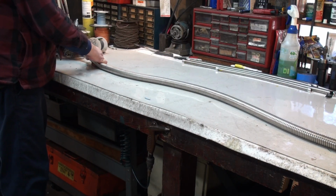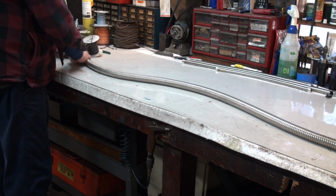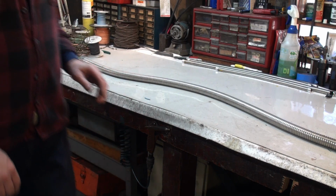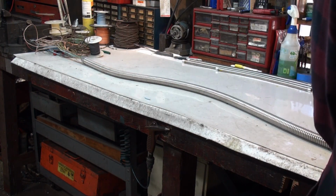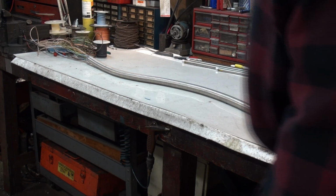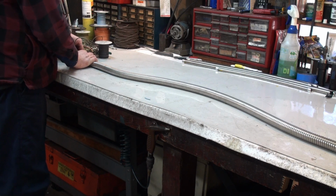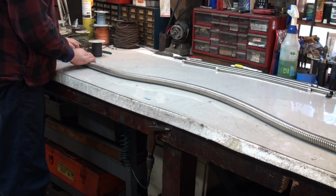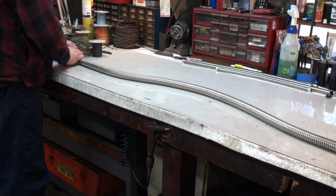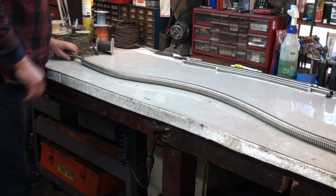So again, just straighten them out. Feed in a few inches, and then regroup. Seems like a tedious and slow process, and it is, but then you get to a certain point and start feeding it through the other conduit sections.